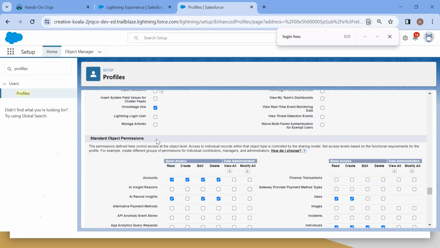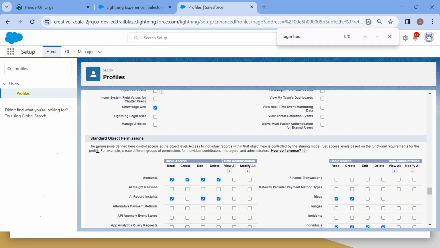And if you see the standard object permissions, for basic data access, they can read, create, edit, and delete. View all and modify all means even if I make the field hidden, you can see that field.